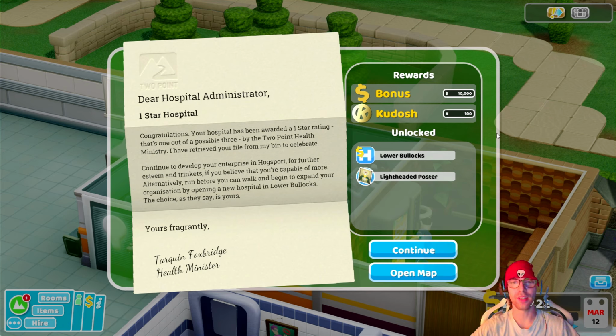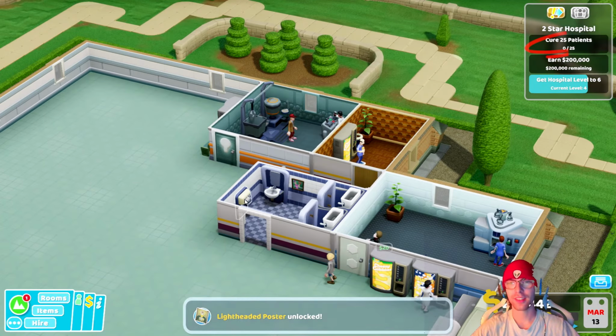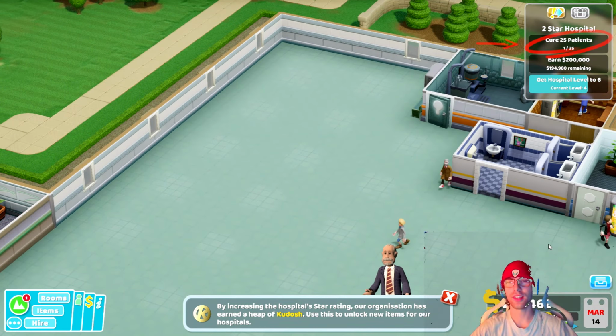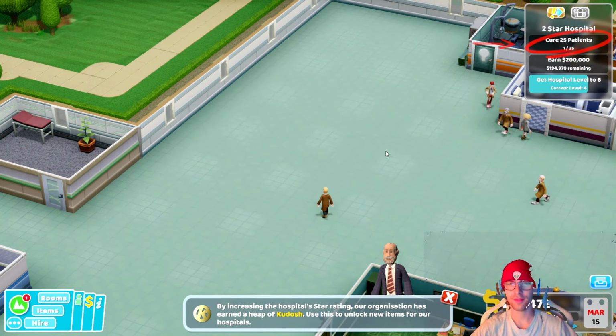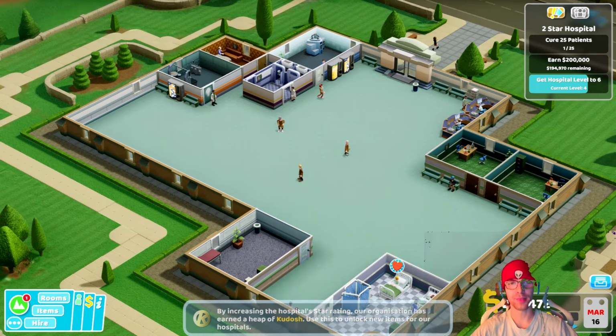Okay, cool. A little jumbled up on the reading there. Got $10,000. Kudos, you got 100. Unlock new locations and a poster. Cool. Alright. Cure 25 patients. Get $200,000. Get the level 6. Doctor required in GP's office. Okay, well, this seems like a little undertaking here, but I like it.